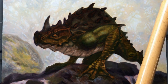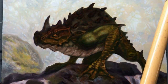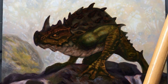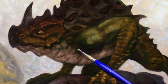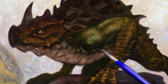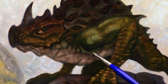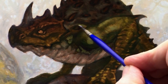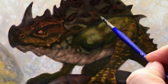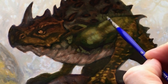But at this point, I'm laying on pretty opaque paint, and I can blend that out, and it can become more transparent. But I'm not loading it with liquid on the palette itself. I have the liquid on the piece, but I'm not really using a lot of it on the palette, which also extends the life of the palettes themselves, because those colors are not drying every day. So in some cases like this, where I'll work on something over a period of a few sittings, I'm able to come back and use those same colors. So that's great. It saves a little time. It also means the colors are right on the money.